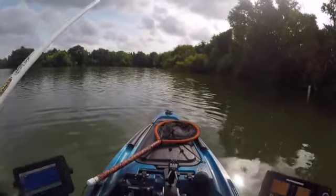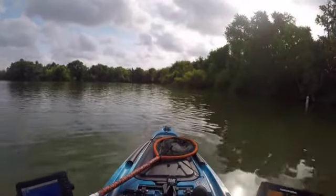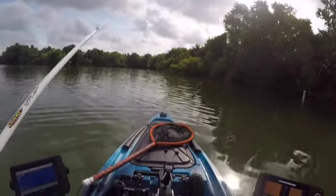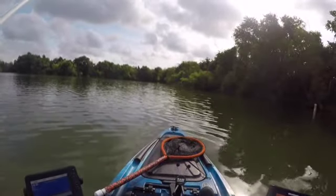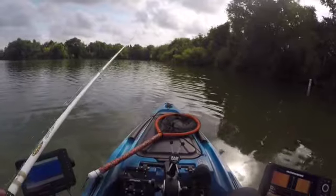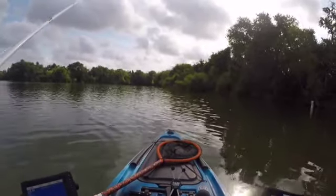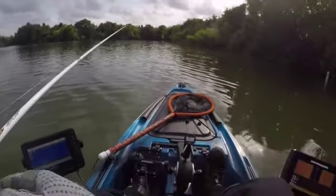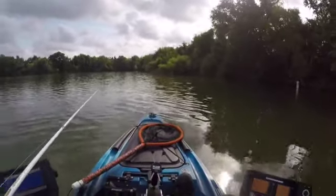And honestly, now that I'm really debating, because I do love Hummingbird, guys. Sorry, there's a guy mowing, but I do love Hummingbird. And Hummingbird just came up with that target locking system with the live. It's pretty sweet. I was going to put the Garmin live system on this side, and I'm really debating if I really want to do that or not. Garmin or Hummingbird? You guys comment down below, what do you think? Should I go with the Garmin live setup or should I go with the Hummingbird live setup?